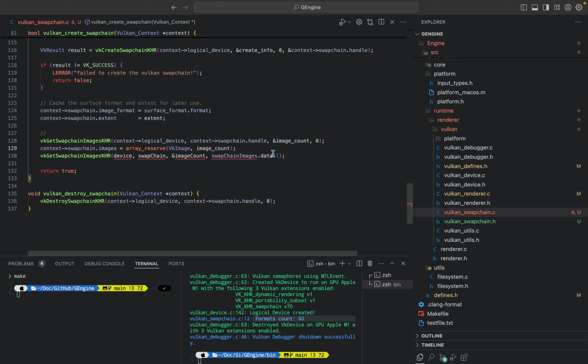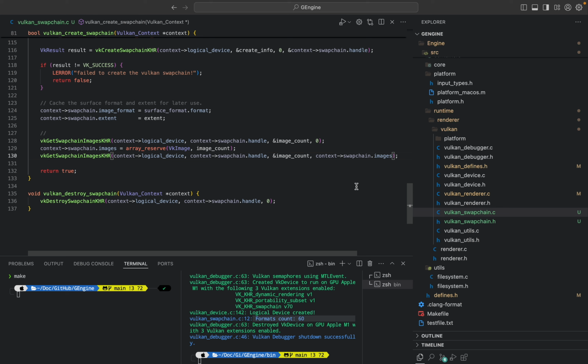Yeah, and then once we have this, we can just copy pretty much this, and this should be the logical device, the swapchain handle, the image count. So replace that with that, and then the swapchain images array, which is this. So that should do it.